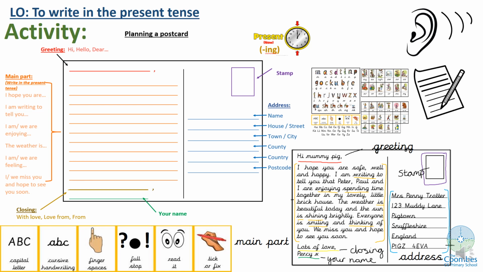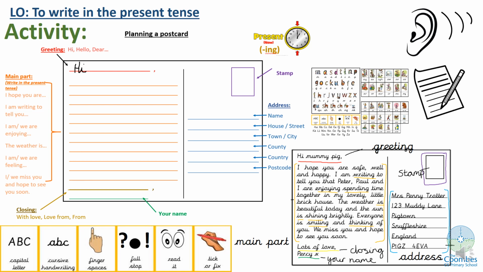I'm going to make sure that I remember my capital letters, cursive writing, finger spaces, all of that is down at the bottom to help me as well. So I know I need to start with a capital letter. I need to decide if I want to start with hi, hello, dear. I can write any of those. I'm going to go for hi, capital letter.